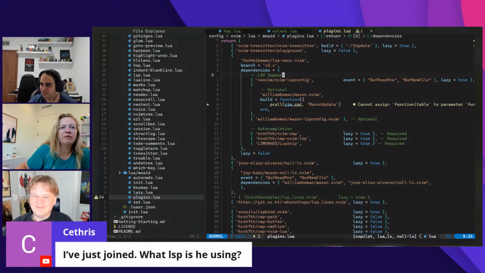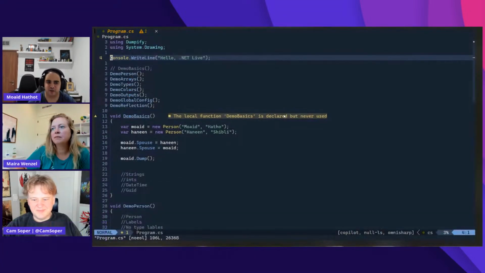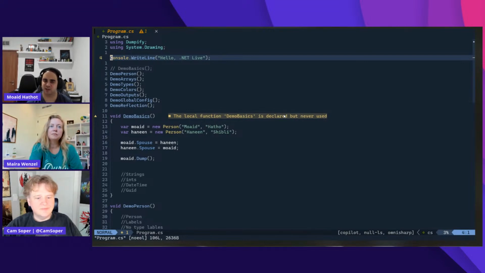And I think you've covered this before, but someone just joined. They're asking, what is the LSP? I think you mentioned the ones you were using, but just to reiterate. Yeah, so for C# I'm using OmniSharp. There's a new LSP in the hood, which is the LSP that comes with the VS Code C# Dev Kit. It should be newer and more modern, but currently it has some licensing issues that Microsoft is working on fixing. So hopefully whenever the license issue is fixed, we can migrate to the VS Code Roslyn. This is the new name of the new LSP, VS Code Roslyn. So it should be more aligned with Roslyn than OmniSharp.